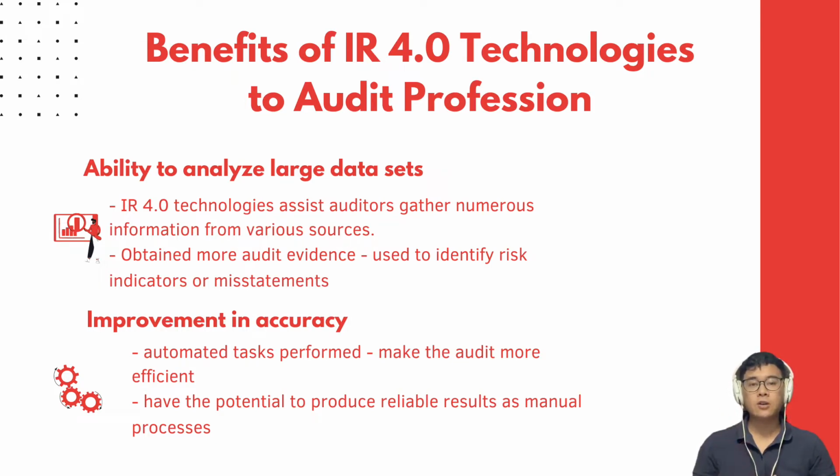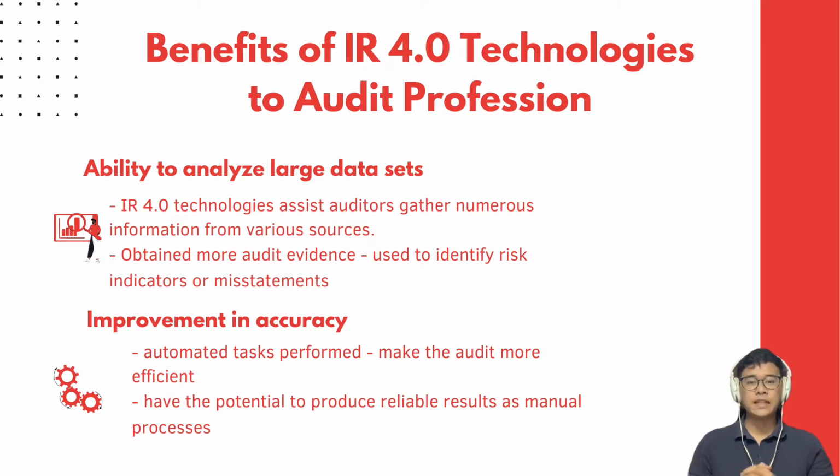First of all, now auditors are able to analyze large data sets. The existence of technologies in IR4 such as artificial intelligence, big data, and machine learning assists auditors to perform better as they have the ability to gather numerous information from sources other than accounting records. More audit evidence can now be obtained, which then can be used to identify risk indicators or misstatements that would have gone undetected if only financial data was examined.